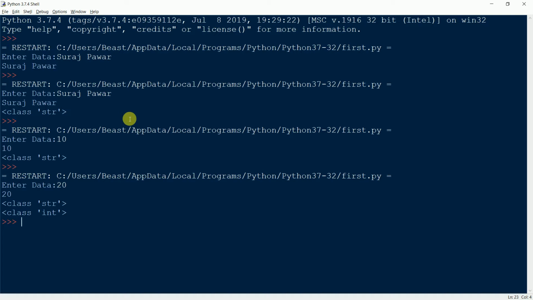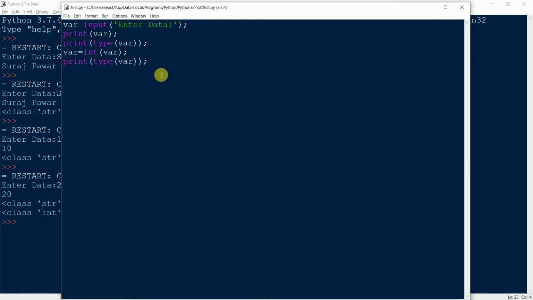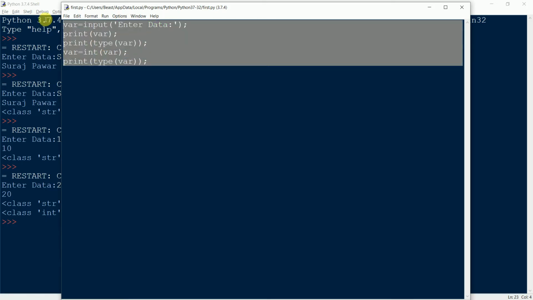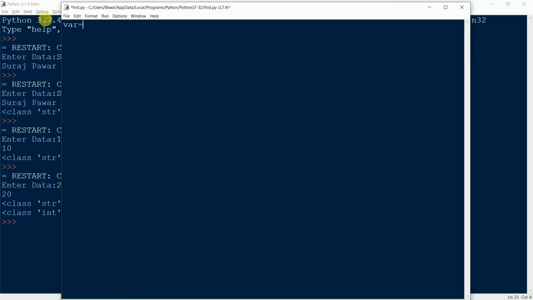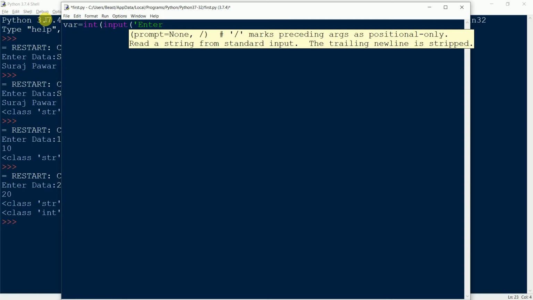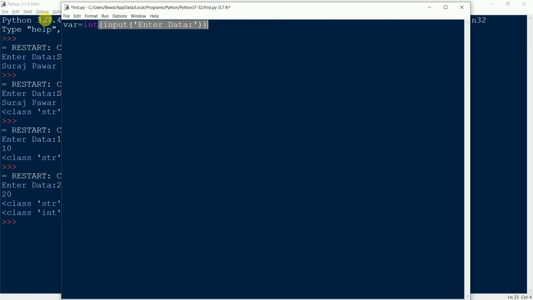So what it means is, if I need to enter values which are integers or floating numbers, then I need to convert the value from string to that particular data type and then store it in the variable. Now simply, one way we can do it is like this: consider var equal to int of input, with the prompt enter data in single quotes.